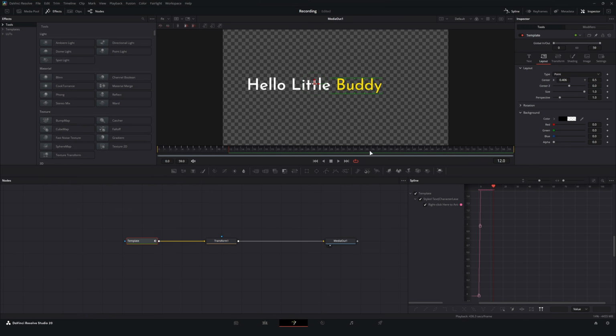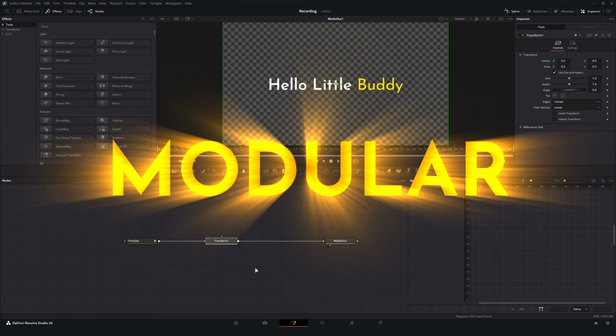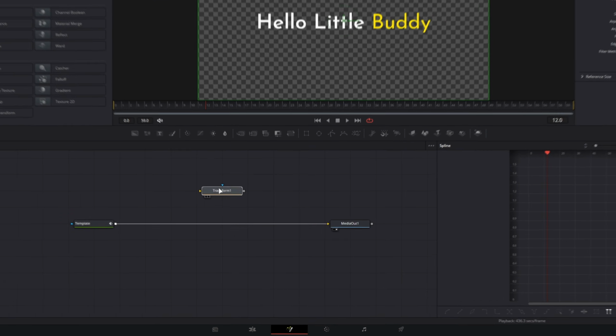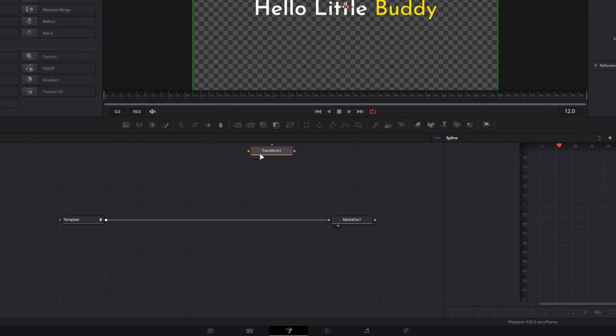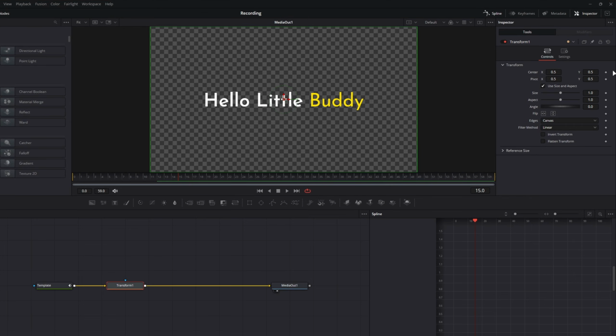Nothing wrong with that. But a habit I do encourage you to get into is to split up your animations into separate nodes. If you begin to make things more modular, down the road when it comes time to fix things and troubleshoot, life becomes a lot easier. And if we set up this transform node once, one of the best parts of Fusion is that I can take this node and put it on any animation. See what I mean? We're gonna get smart, guys. So let's go ahead and animate our position, which we've done a few times now. Go over to frame 15, set the keyframe, and then go back to the beginning. So it's 15 and 0 and set a keyframe.